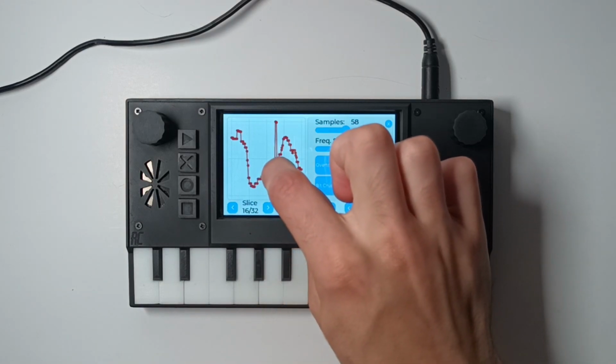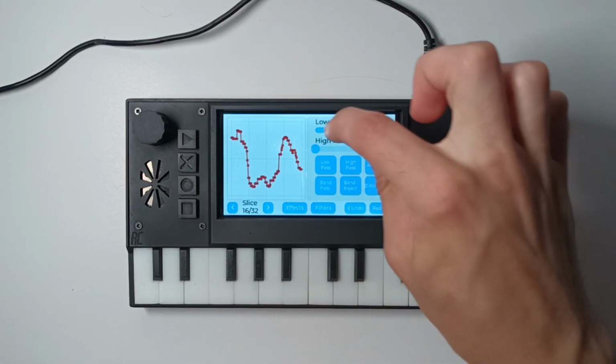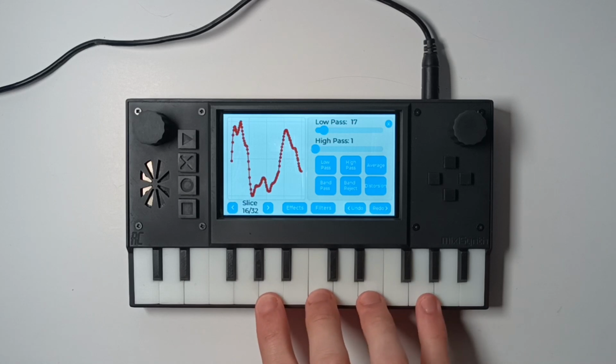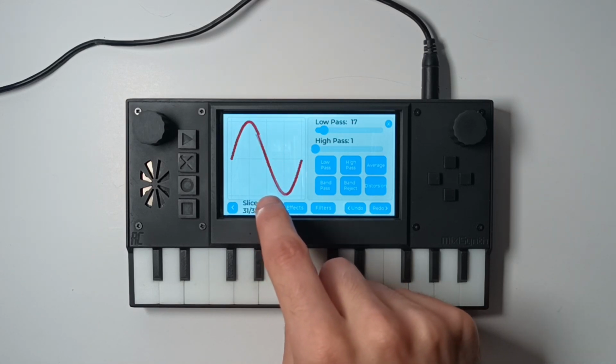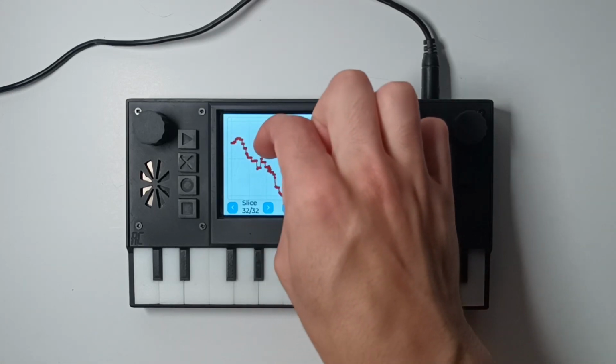So to create a full instrument, I wanted to edit a couple more waveforms, and I decided to edit waveforms 16 and 32. Now, once again, I was pretty randomly just editing these waveforms, but the reason that I chose 16 and 32 was that these are the middle and ending points of my wavetable.